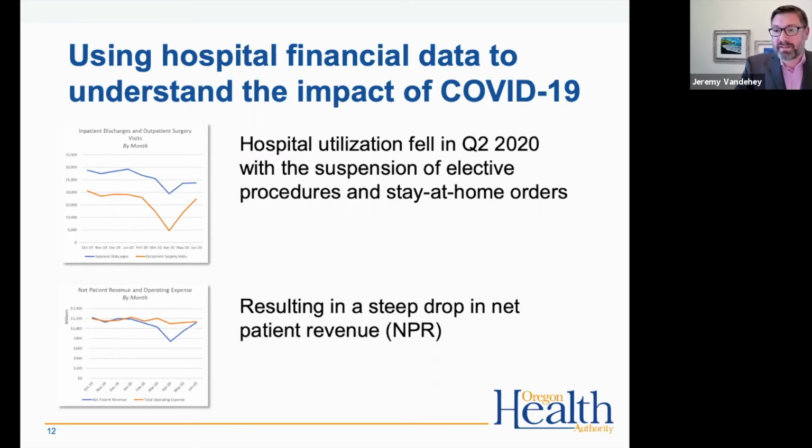I wish we collected this across other providers as well. We had to sort of go out and survey primary care providers and try to find the data in other places. I think COVID has really highlighted that our systems aren't really built to understand the pulse of what's happening with finances in real time, or as much as real time as we would like. But nonetheless, I think having the quarterly reports has been really important.